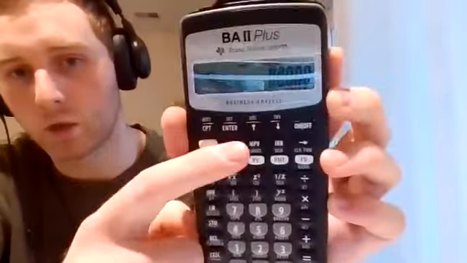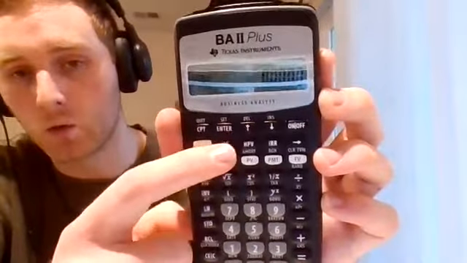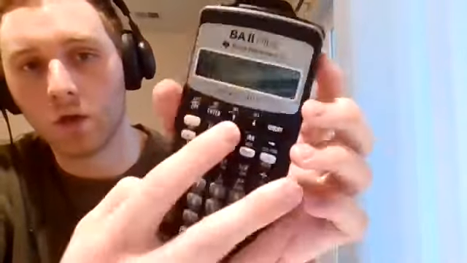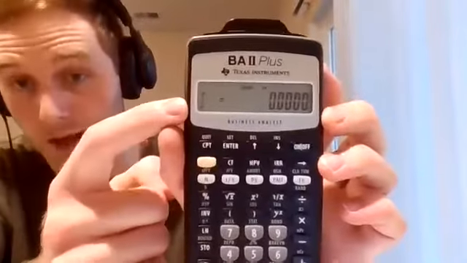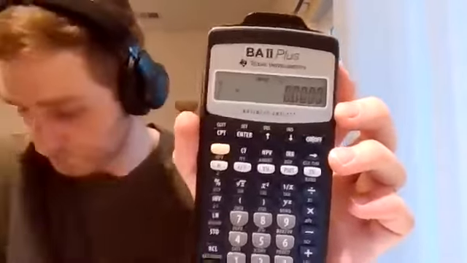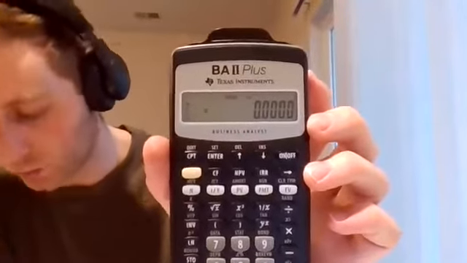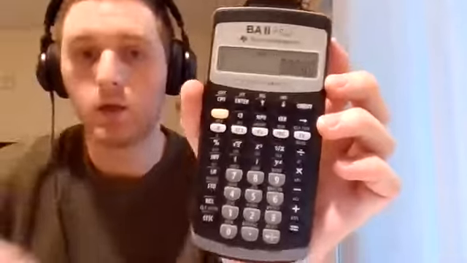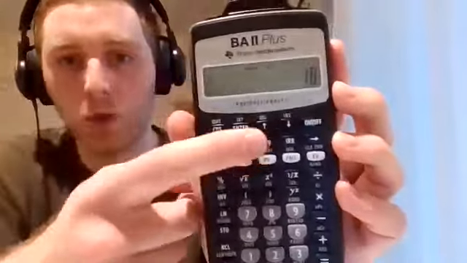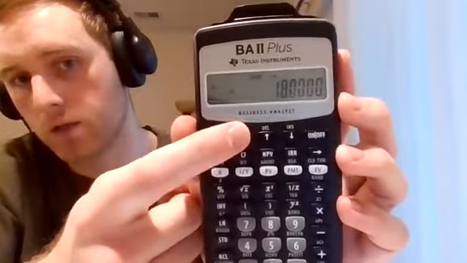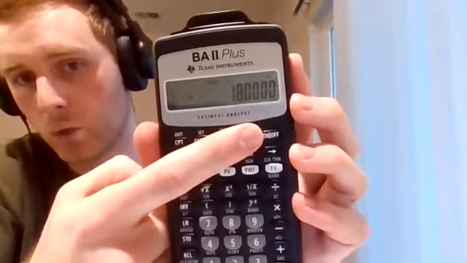So what we're going to do is hit the NPV button right here next to cash flow. When we do that, it's going to bring up an I. This is our interest rate. We require an 18% return on any of our investments, so we're going to type in 18. We're going to hit enter. It's going to populate, and then we're going to hit down.